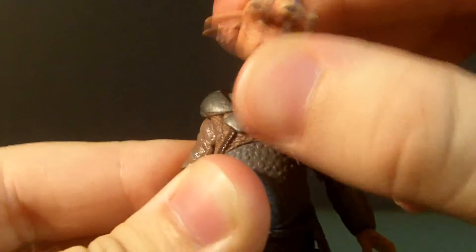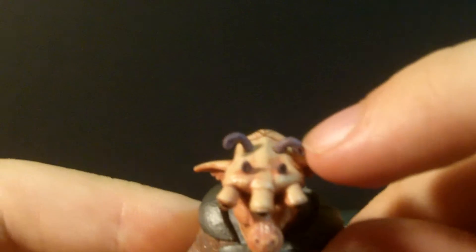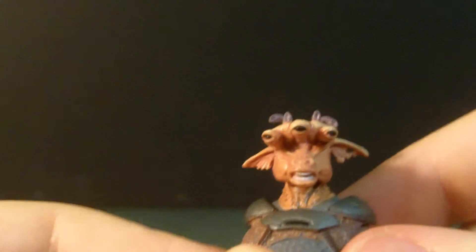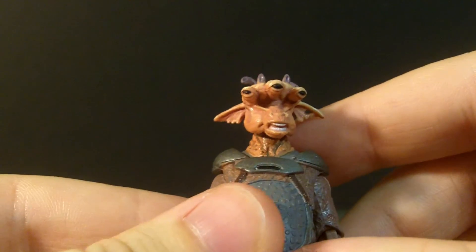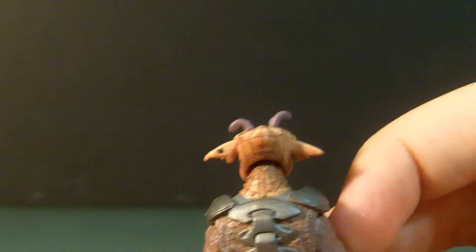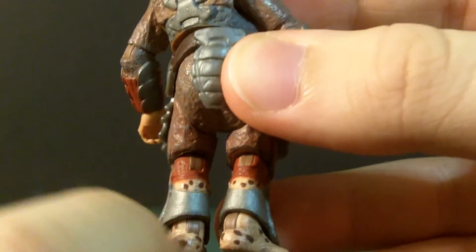It comes with a black stand. It has attached ears — I guess that equals four ears, kind of more like antennas. The three eyes are really, really good. Its mouth has been created to be open — kind of looks like it's singing. As far as the back goes, there's a lot of paint details there, and there's a lot of paint details on the feet as well with the little freckles and spots.